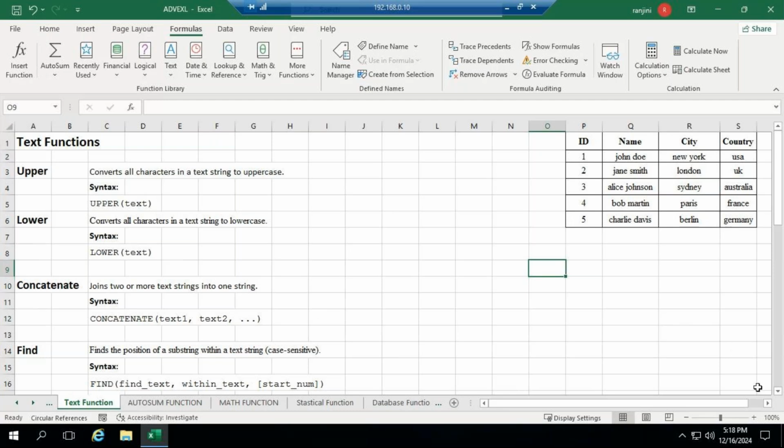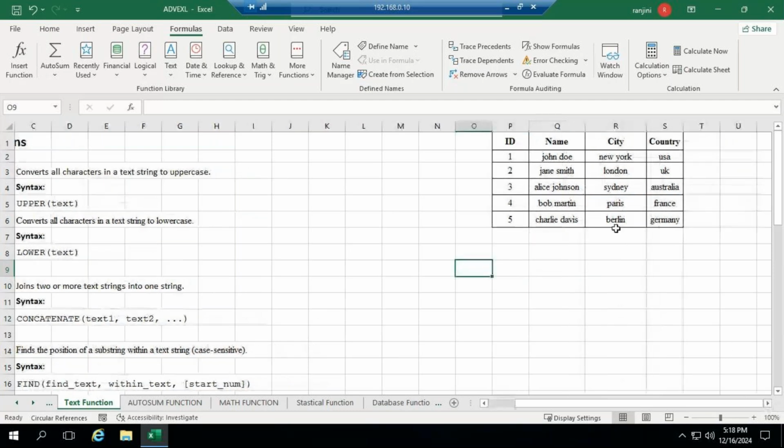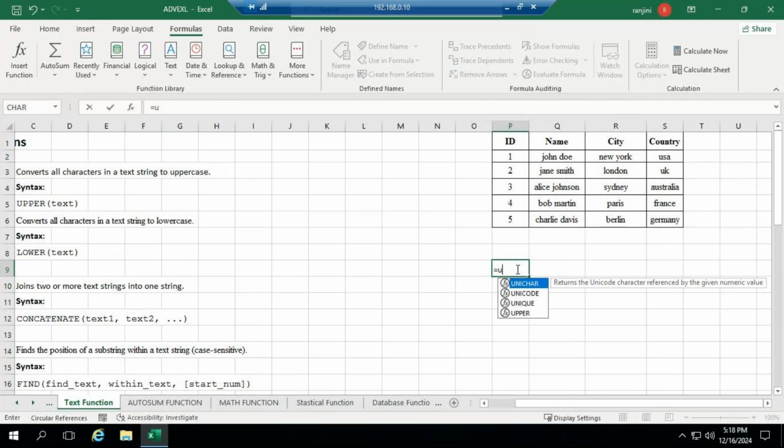Now here I have this database. Either you can type it. I'll show you in two methods. Equals, upper is my function. It will show you the meaning here. Meaning, open the bracket. It has got the syntax. Syntax is for upper function. What is the argument you have? You have text. Always text should be typed within double quotes. So I'll type the text.